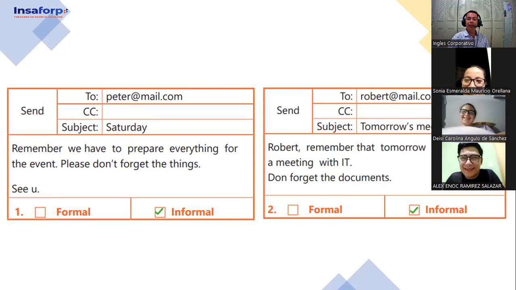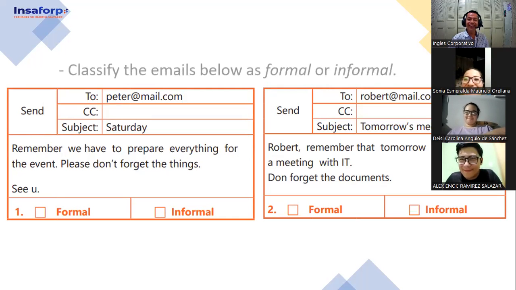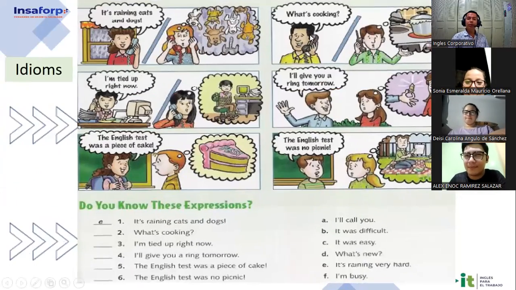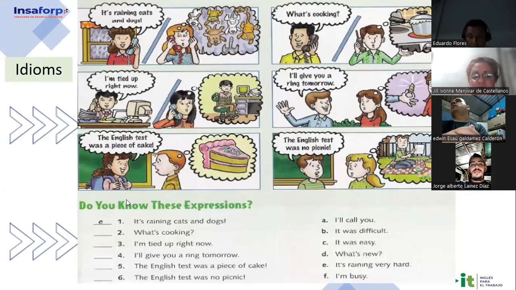Okay, class, let's continue, right? Me van a regañar porque estamos perdiendo el tiempo aquí. Okay. Good. Now we're going to discuss some idioms. Creo que este lo discutimos el curso pasado, ¿verdad? Eduardo, help me, please. Do you remember this? ¿Se acuerda de estos idioms, Eduardo? Yes, teacher, I remember. ¿Verdad que los practicamos el curso pasado? Is correct. Oh, yes. Entonces vamos a hacer algo. Lo voy a hacer rápido.